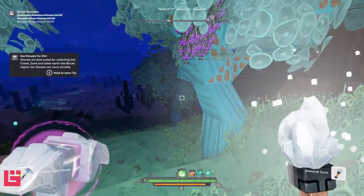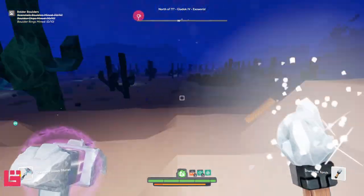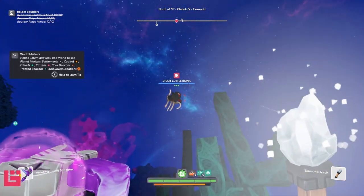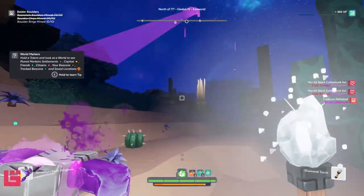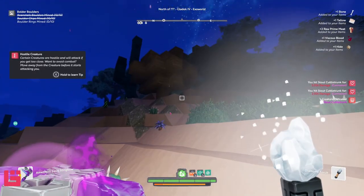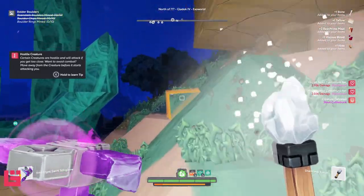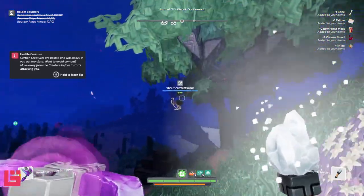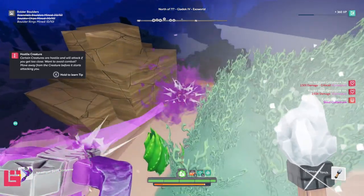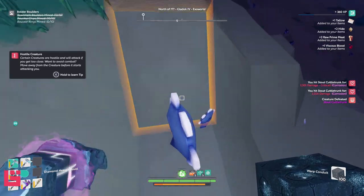I guarantee you there's cuddle trunks up here. Of course there are, because that's where I want to go. Oh! Hello, mother! Oh, these are easy. Easy peasy. Okay. They're pretty though. Okay. Let's go up here. There's more of them. Okay, these aren't bad. These are like babies. I can handle these. It's the other ones that I can't stand.